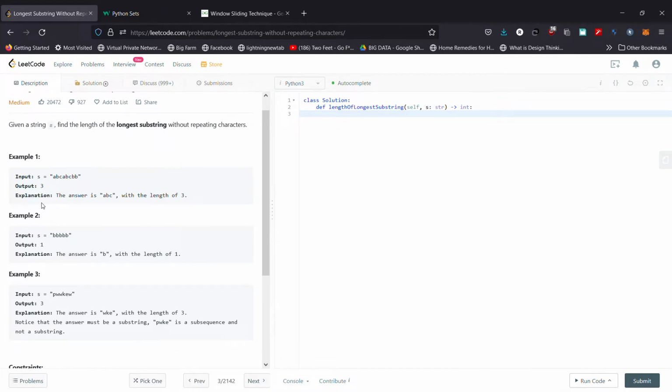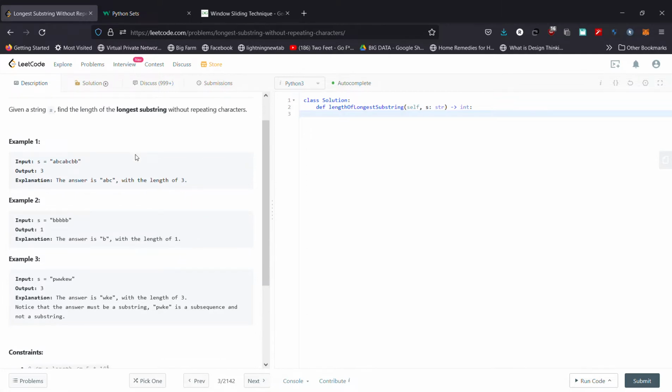In our example, the longest substring that we can think of is ABC, or maybe BCA. We can take a combination of any three, and it would be the longest substring with non-repeating characters. And remember, it should be continuous. It's not like we can take any characters from our input string.